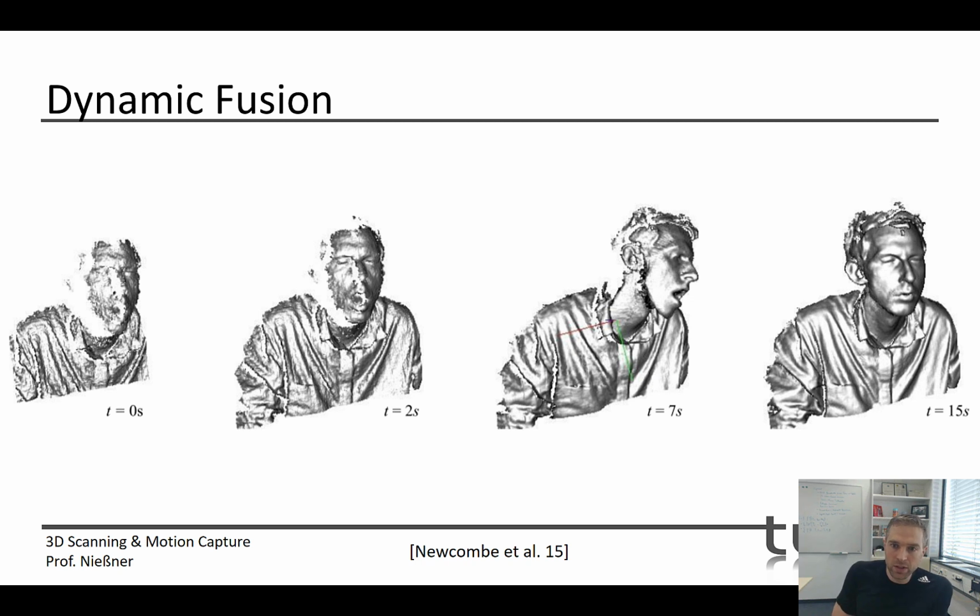And I want to talk about a few details there so that you get a bit of a rough idea of how this thing works. But all of the things that are being used in this paper, we have already talked about in this lecture. So this is kind of the T0 step when you get the initial depth map. This initial depth map is being integrated in this canonical volume. Then you get another frame here. At this next frame, you basically have an estimate of the deformation parameters based on non-rigid ICP between what we had here and what we are seeing in the depth frame here. Then we're integrating the current depth map here. Then we're getting an update, and then we're continuing and doing this for every frame, right?